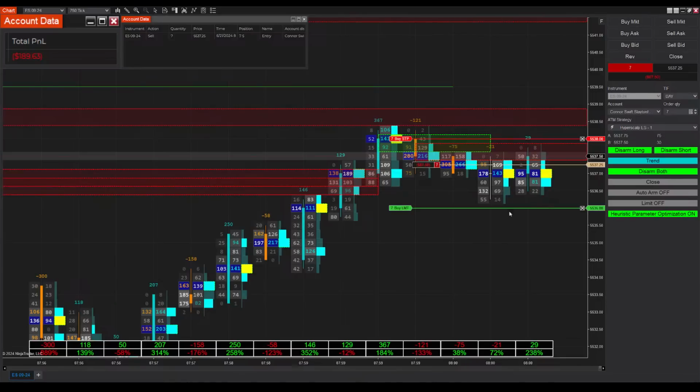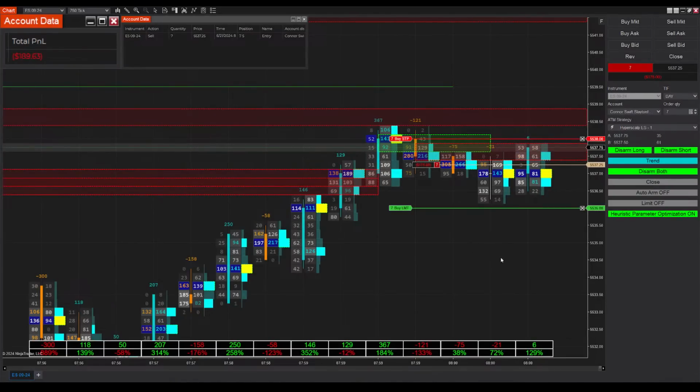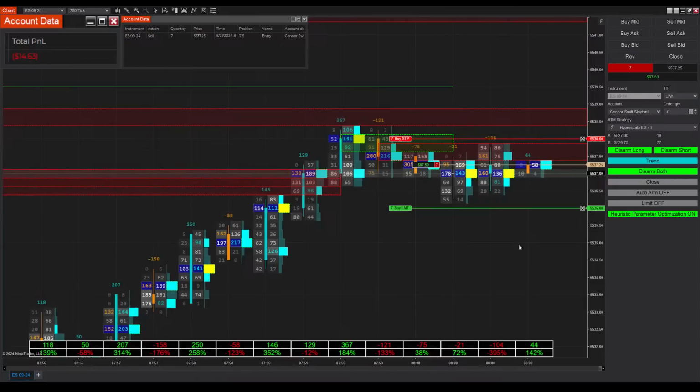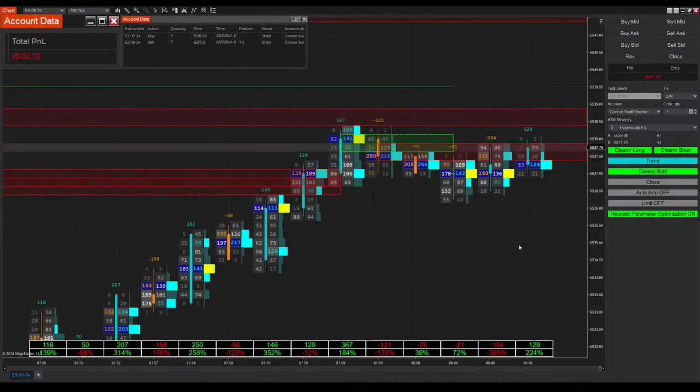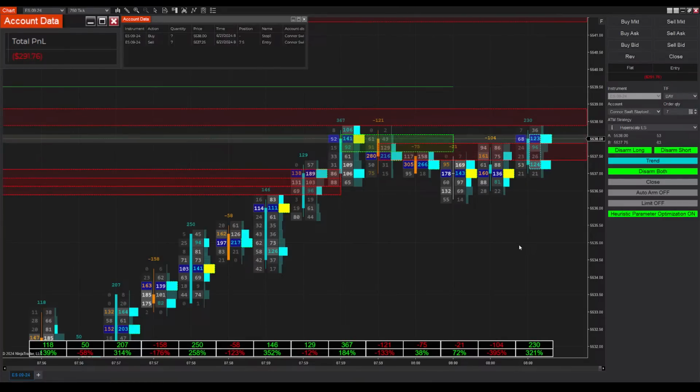We almost got filled there. We ended up not getting filled off the bat. And now we're easing closer to our stop loss. You can see we almost got stopped out there. Now we're right around our break even. Unfortunately, there we got stopped out. It's going to be our first loss of the day. We're down $300 to start out.